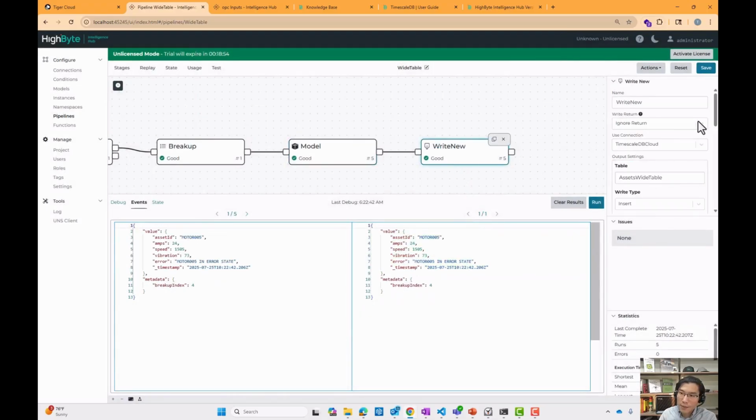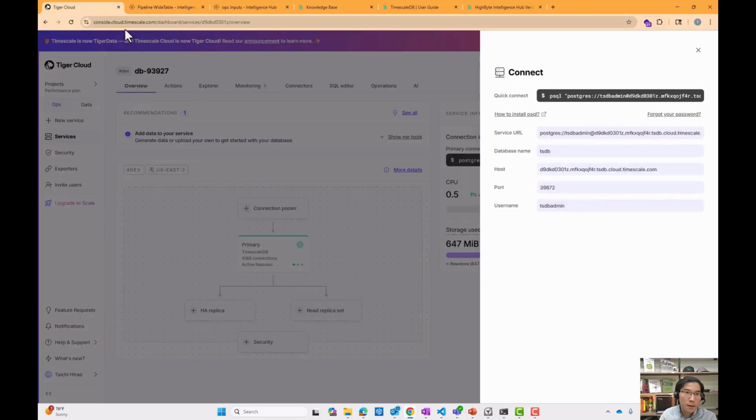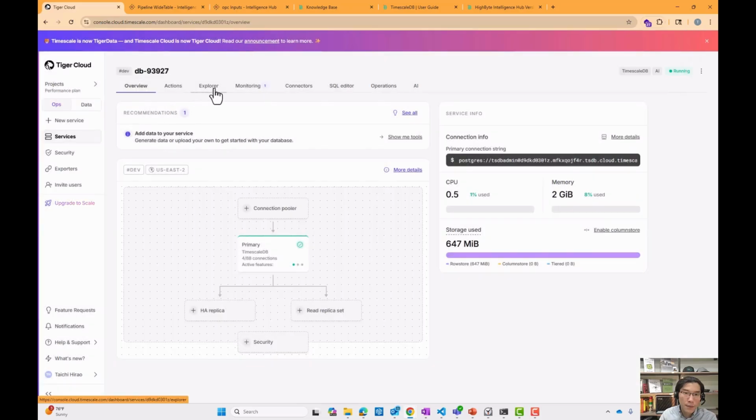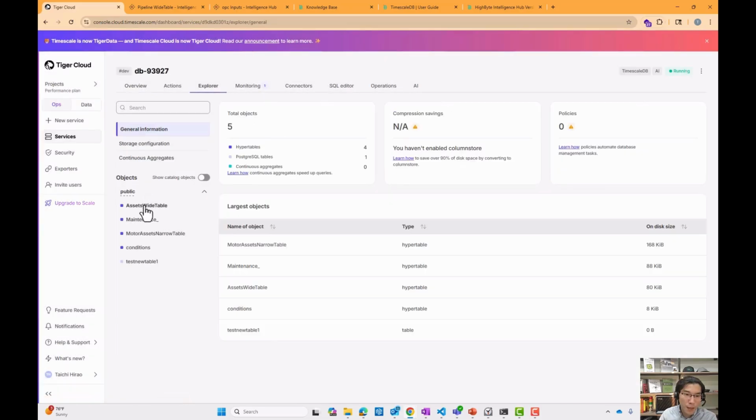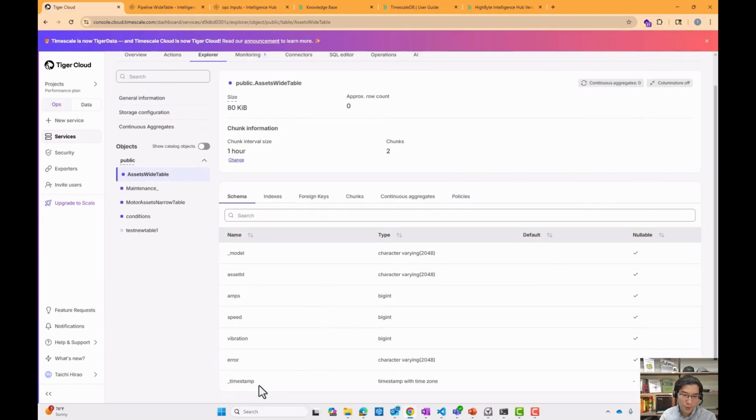Then in my write block, I'm pointing to my Timescale connector. You can set the table name, which can be dynamic if needed. I'm setting the partition by column, which is the timestamp attribute that I have set, and I'm leaving primary key blank. If I go back to my Timescale explorer, I have my wide table format there. The timestamp is landing as timestamp with time zone. That's what they suggest, so that's where the datetime maps to. And I have my metrics.